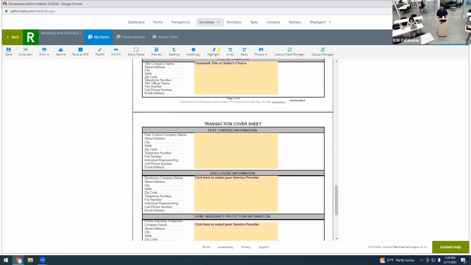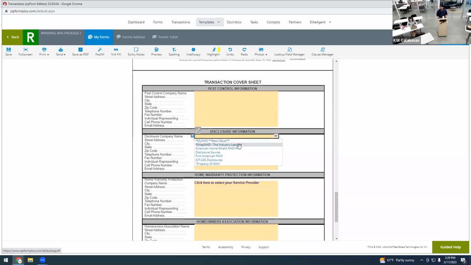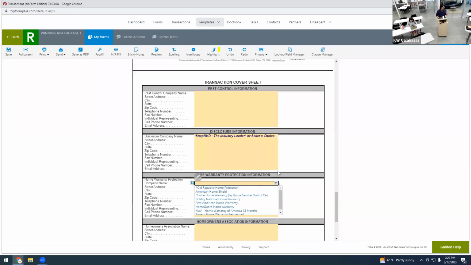All right, guys, and then under disclosure source, pick anyone you want, NHD, Snap NHD, or seller's choice. Always put that option in there. It actually makes it easier for the listing agent or seller to just accept our offer. Take a stand where you want to take a stand. If we wrote everything as clean as possible to the point they're accepting our offer, we've had very little blowback from them when it comes to home protection or home warranty. They're pretty flexible when it comes to that, at least that's what we've noticed. But I'll add in or seller's choice across the board.